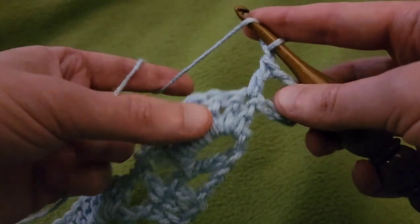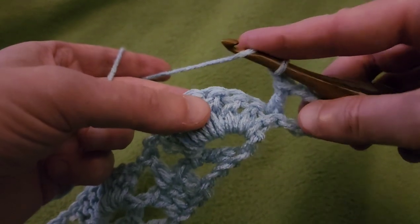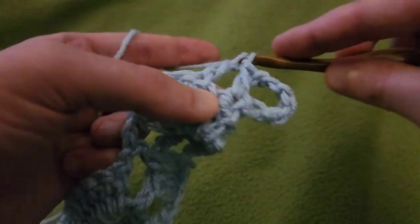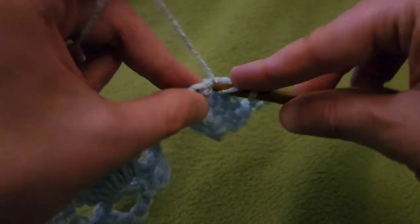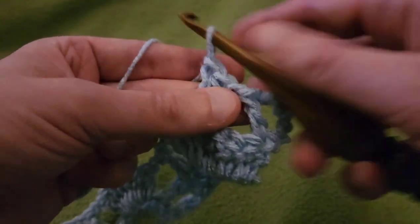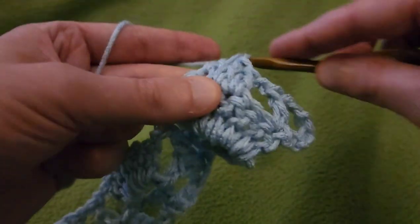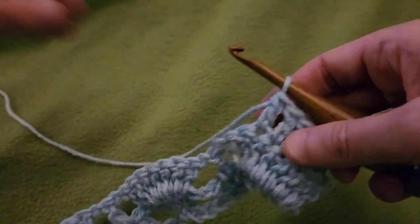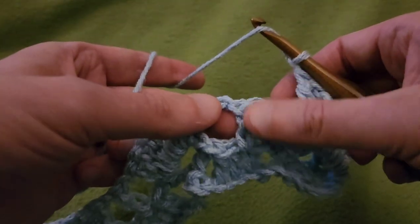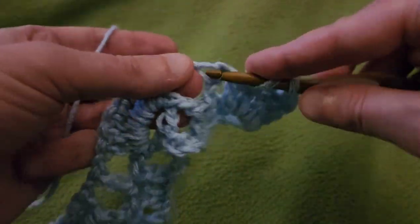Chain one. So skipping 2 doubles, going into the third double, and then 2 more. Double and double. Chain 1. Into this double, double, chain 3, double.